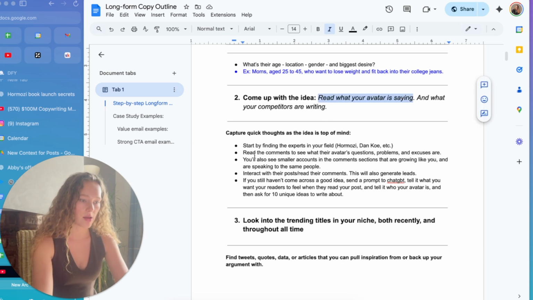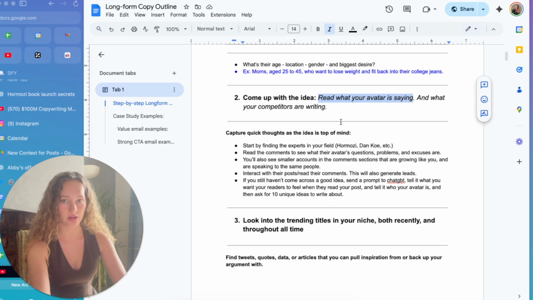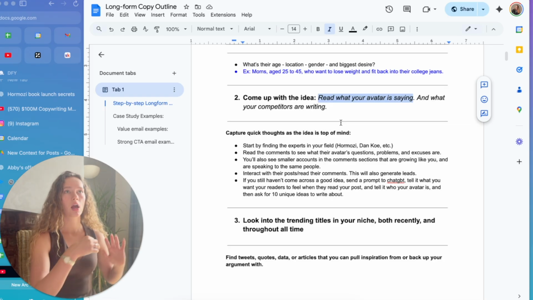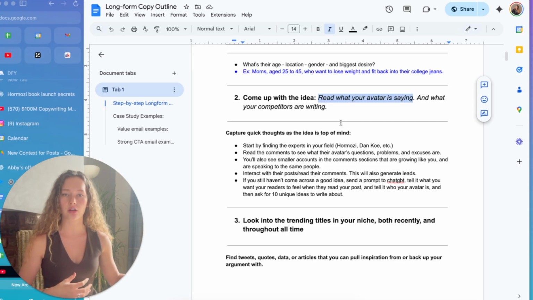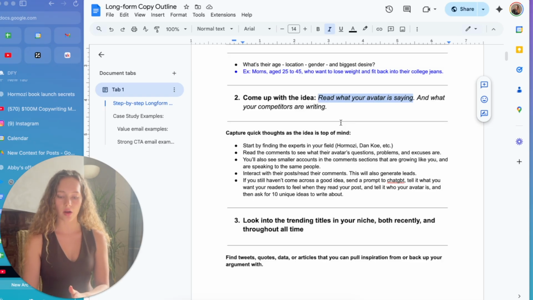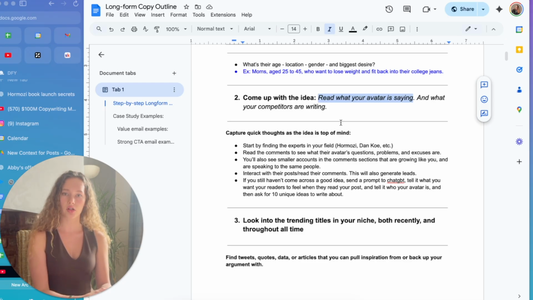and what your competitors are writing about. So you guys may already do this. You may go on social media and look at what your competitors are posting, what YouTube videos go viral, what emails they sent out this last week. But to take that one layer deeper, look at how their audience responded to that. If they post a video and it goes viral, and in the comments, people are asking the same question or they're giving the same excuse, that's what you should write about, because that's what your avatar is actually thinking.